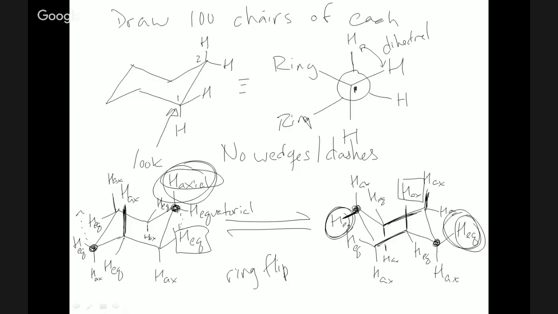So there's a lot going on here, as usual, and you need to draw 100 of each of these. These are conformers of one another. Draw 100 of them. One thing that this is not, it is not tumbling in space. It is called a ring flip, and that's really important. So we're going to ring flip. We're going to talk about conformations a lot. So let's show this ring flip. Let's draw the chairs again without all the hydrogens. It goes through a high energy intermediate called a boat.